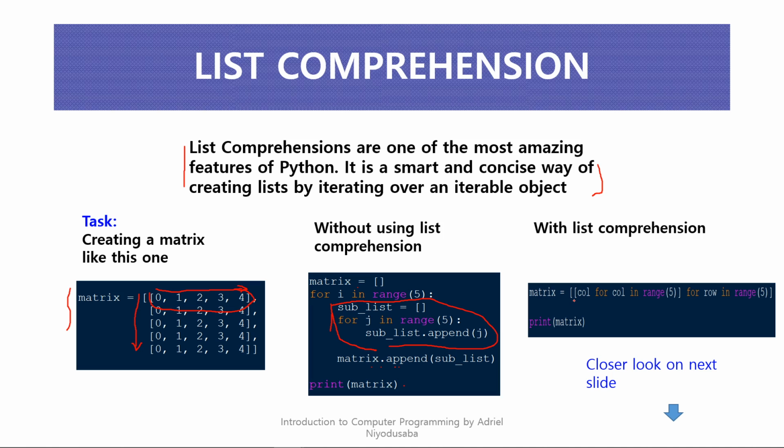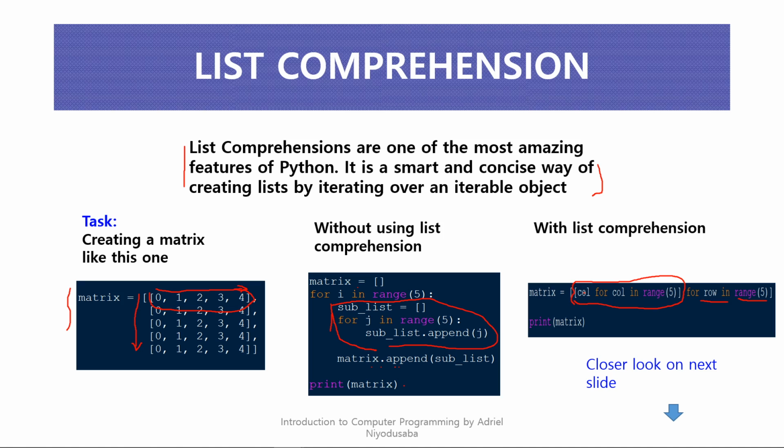So this part here, you will notice that it's an inside list which is inside the main list. This inner part, we will use it to define how we want one row to be built. And then the outside code here will be specifying how many of such rows we need. In this particular case, we create a row like this.